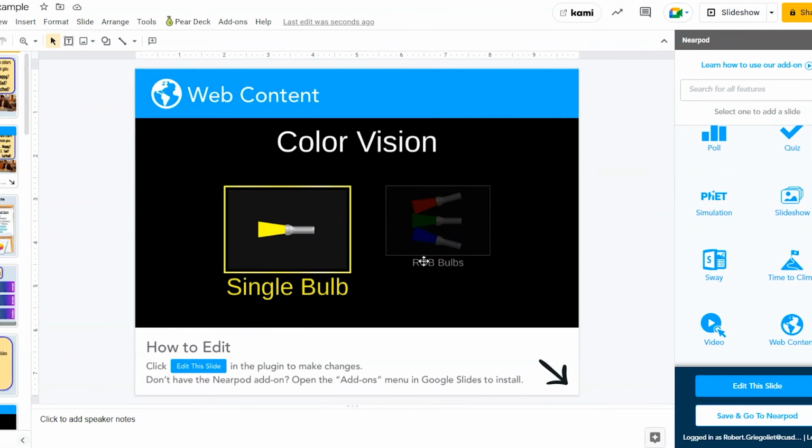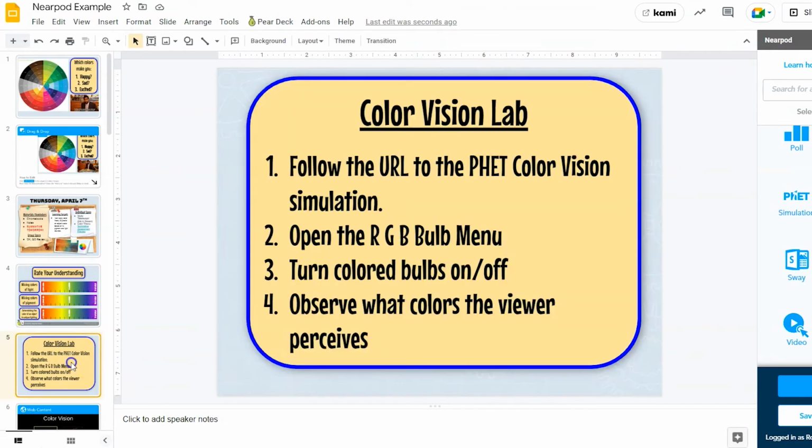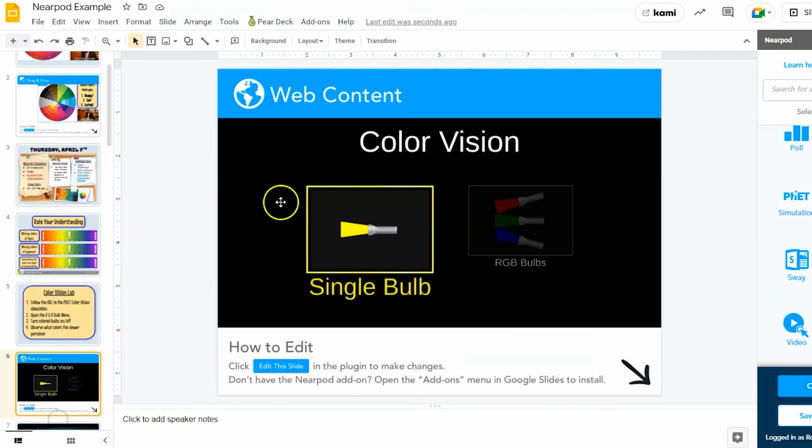Now, it will take and open up that website directly on the page. Your Pear Deck version of the slide still may have the instructions. You removed the access to the URL there, so you might keep those instructions. You might freeze your screen, your projected image on these instructions while students go on to the next slide and they access the website for their research moment, their simulation, their exploration.